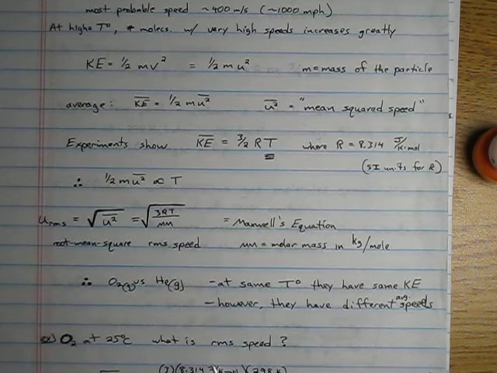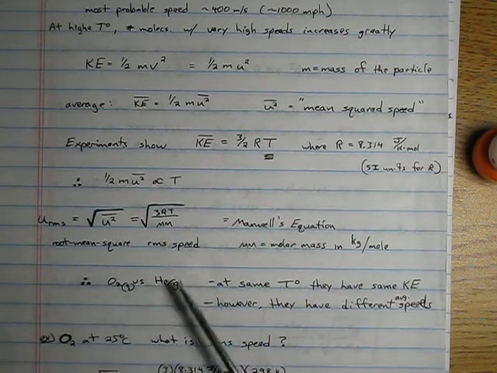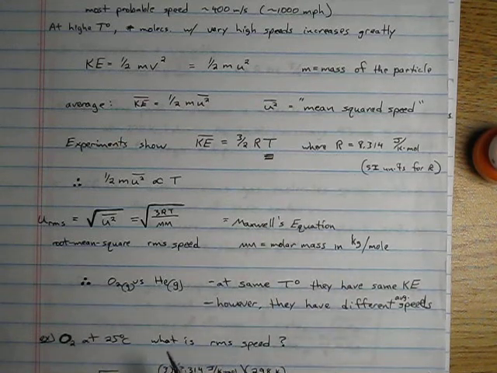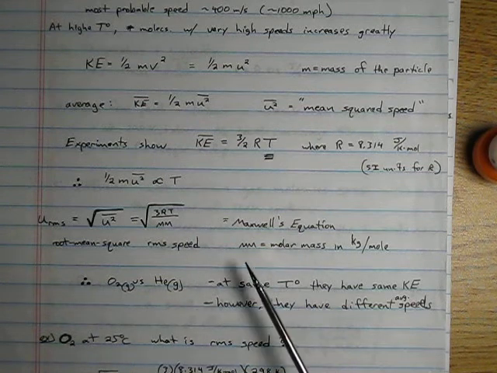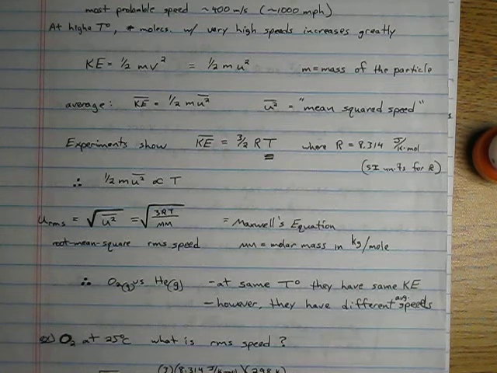We're not going to discuss where that came from. If you want to know, ask Maxwell. Well, he's dead. You can't ask him. But you can look at his writings, and Maxwell's equation will show you this. With another little complication, the molar mass must be in kilograms per mole. Normally we think of molar mass in grams per mole. Now it's kilograms per mole.